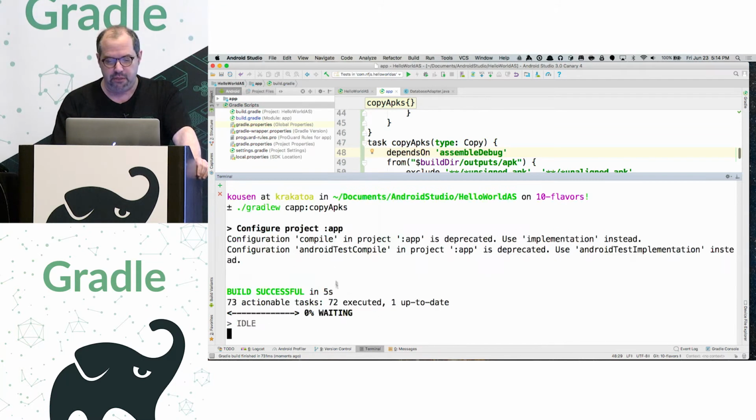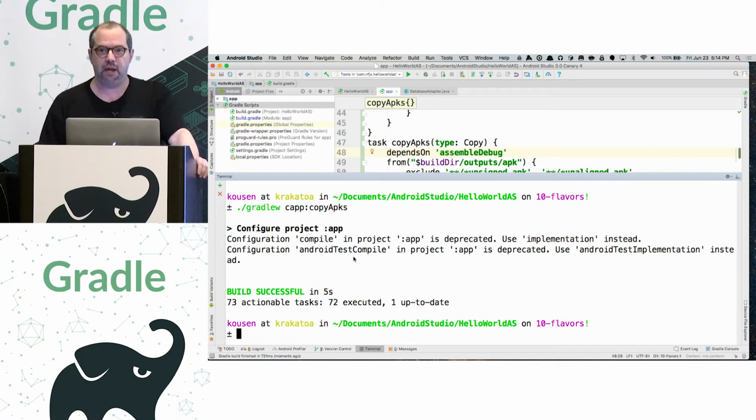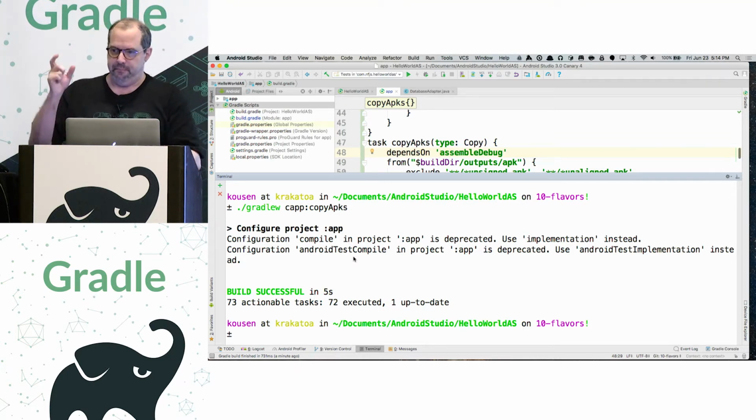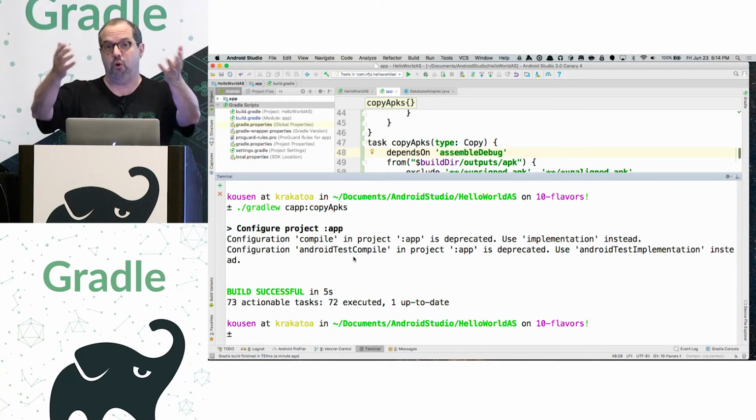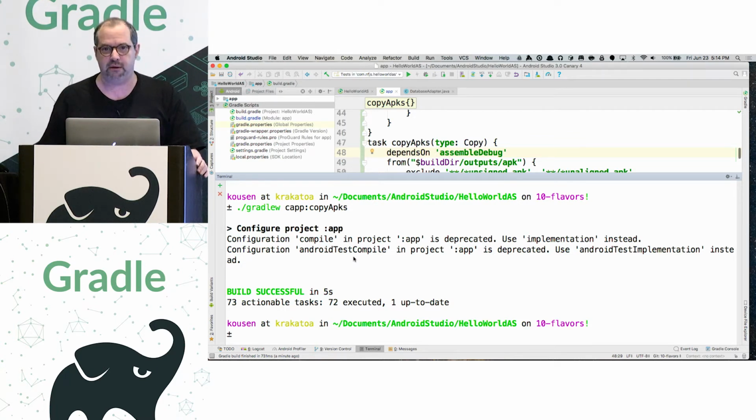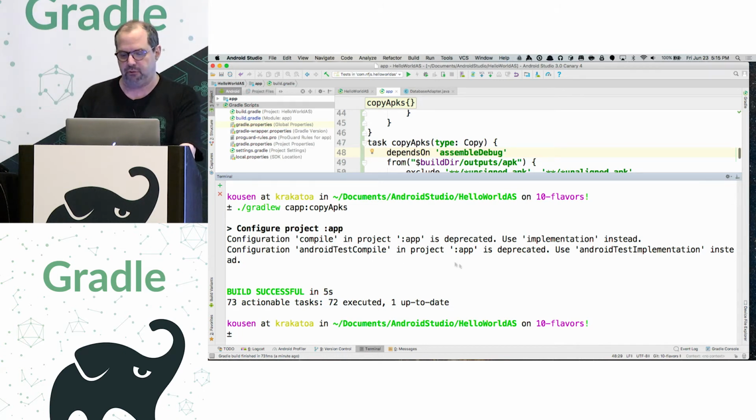Now, by the way, this is one of the things we're also going to take a look at in a moment. When you upgrade to Gradle 3, they don't want you to use compile anymore or testCompile. They want you to use implementation and api. Implementation meaning it's an internal implementation detail. API meaning whatever this library is, you also want to expose it to the outside client. And so far, since all I'm doing is building my own apps, I don't have any APIs. They're all implementation, but I'll demonstrate that in a minute. And then same thing with androidTestCompile.